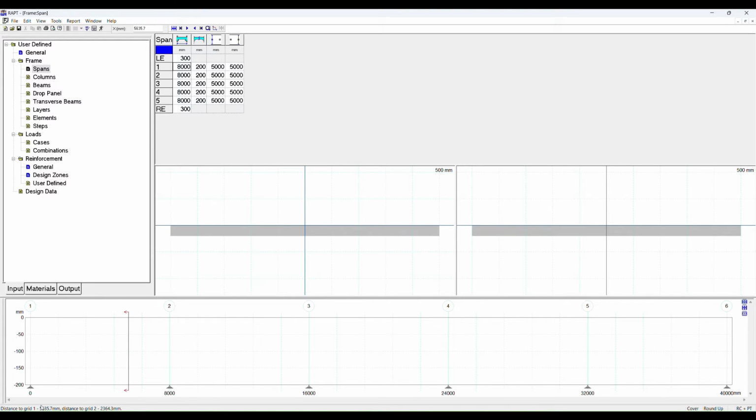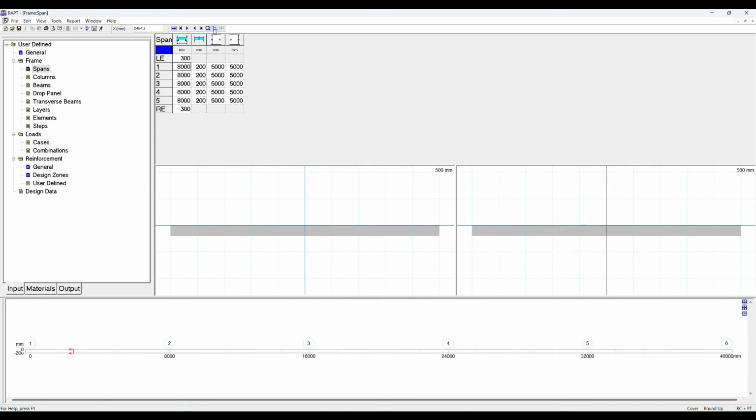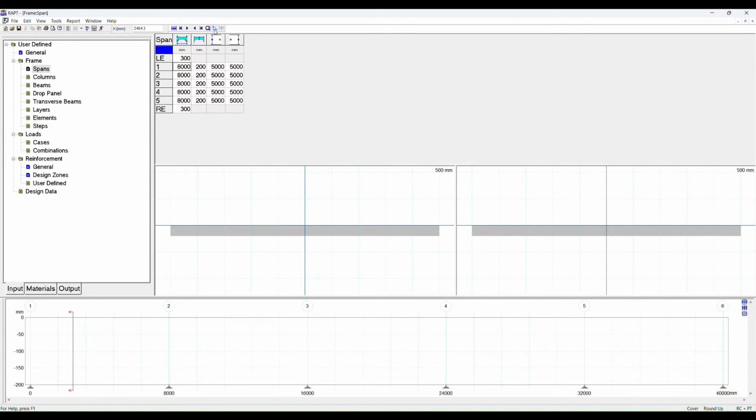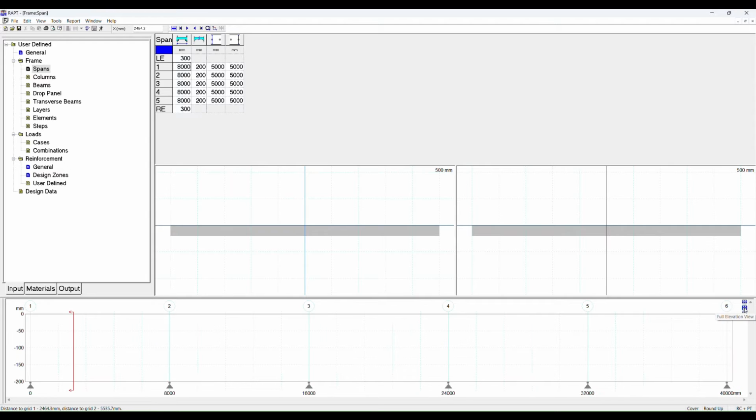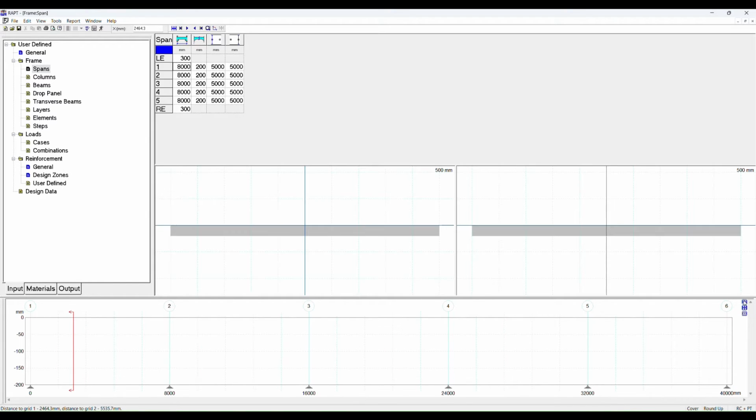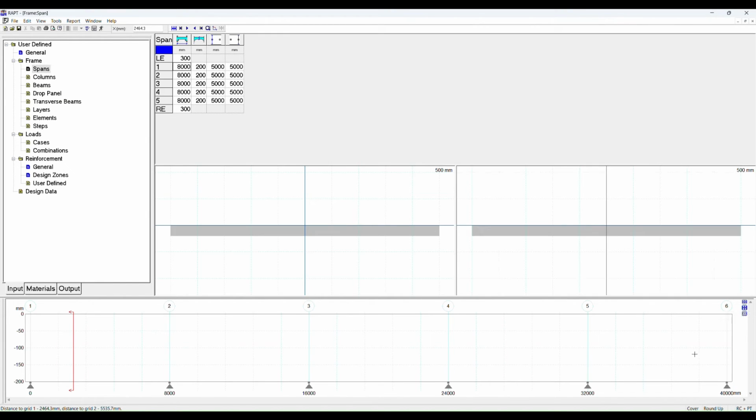So at the moment, to grid 1 is 5635 millimeters, and to grid 2 is 2364 millimeters. The other thing you can do is you can change the scale. So you can look at in scale and then not to scale, which just makes it easier to look at your reinforcement. You can look at a full elevation, which doesn't make any difference here because we haven't got any columns.